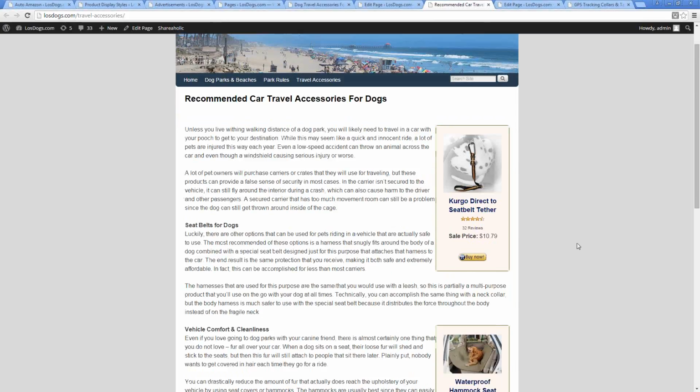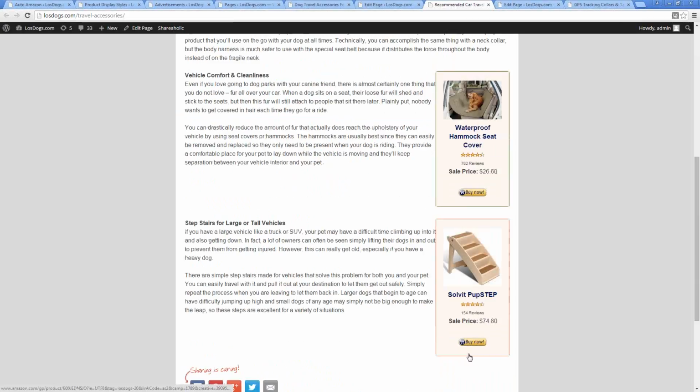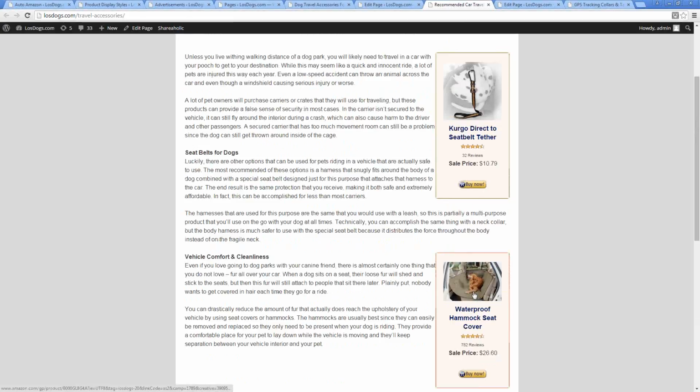A comparison chart would take multiple products like these and put them all into a single chart with separate advertisements still in that chart, but it'll group them all together instead of having them all separate like this.